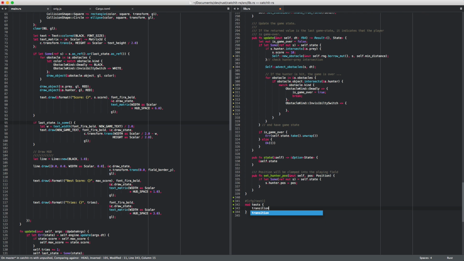And let's test the transition a bit. Come on, help me. Because I say that let t be a Transition::new and starts at 0, goes to 1.